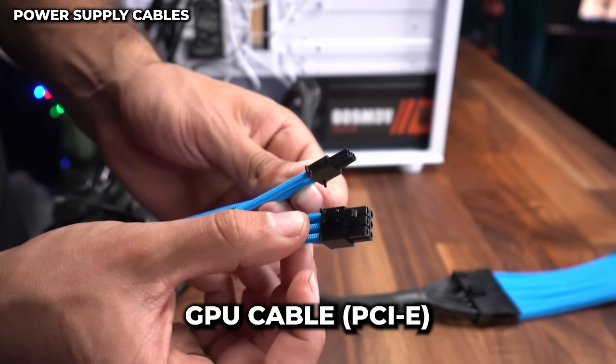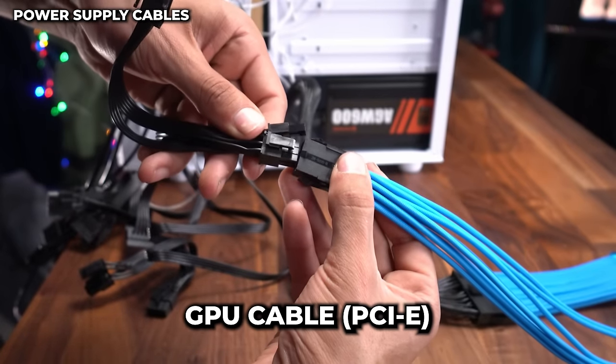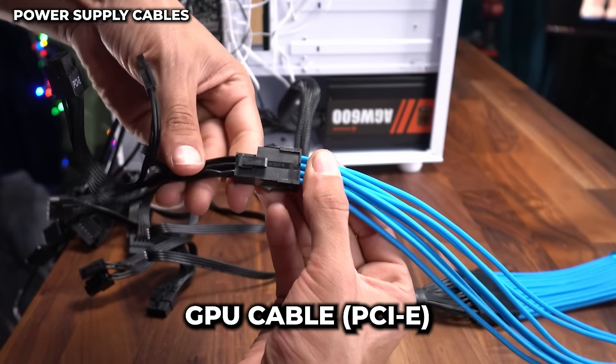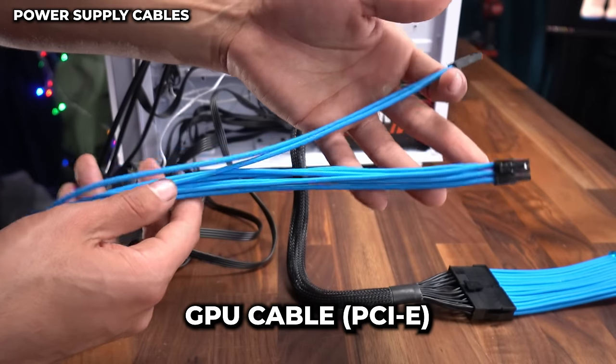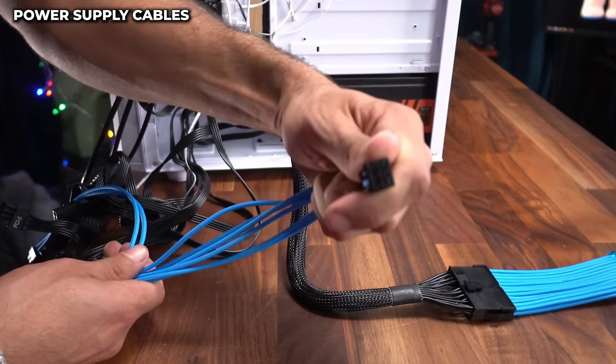That's how we know we have the right cable. And I'm going to now clip in the PCI cable from our power supply, but I'm only gonna clip in 6 because we only need 6 for our RTX 3050. So only 6 are connected. So now when we're hooking this up to our RTX 3050 later, we're just gonna pull this back and only hook this part in for the 6 pins.